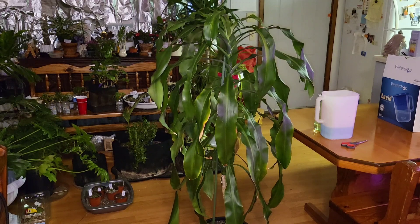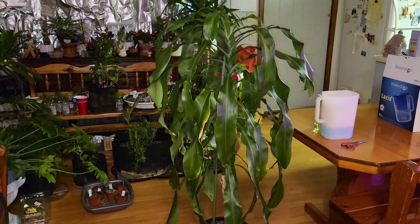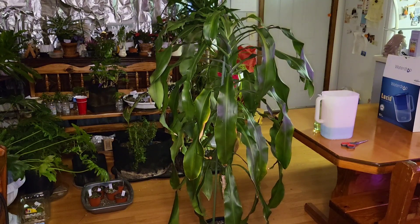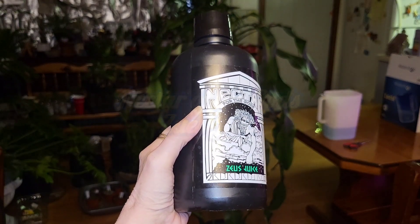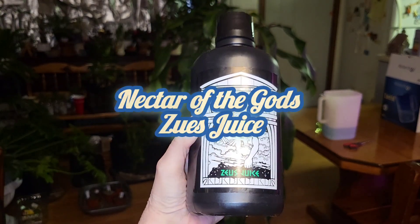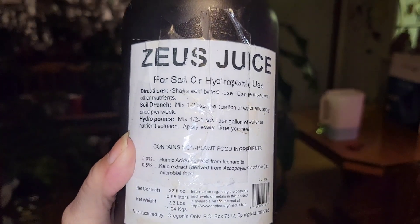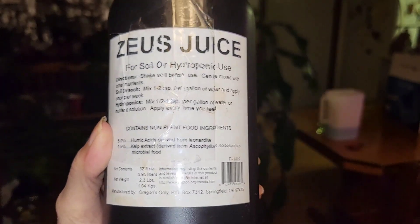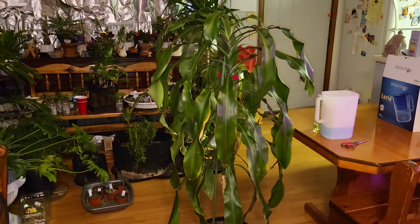I went to a barbecue and talked to a grower, and he told me he put about this much into every time he feeds or gives water to his plants. I'll show you what you need to do to put back what you just took out in addition to the soil. This is Zeus Juice. I have Recharge — I think Recharge has more of a nitrogen burst in it. It seems to me it's kelp and humic acid, but it also has molasses and sea kelp. Anyway, it's all organic.